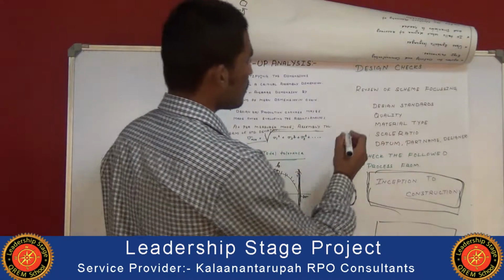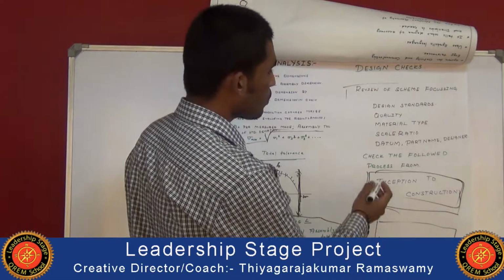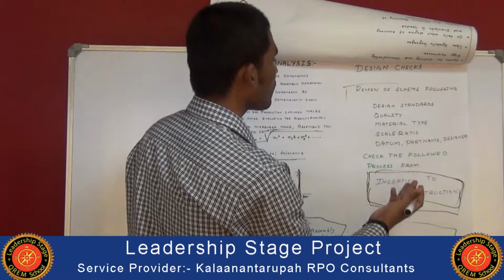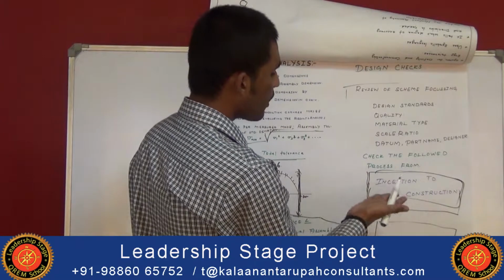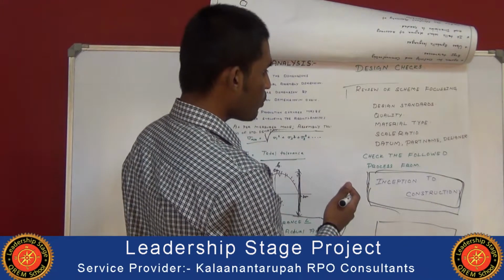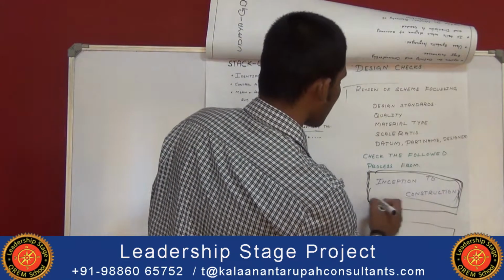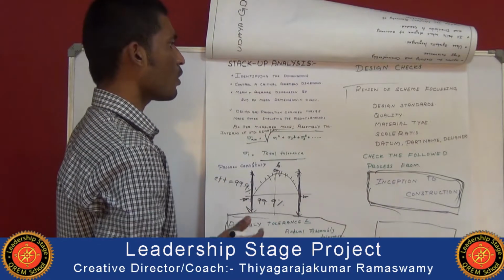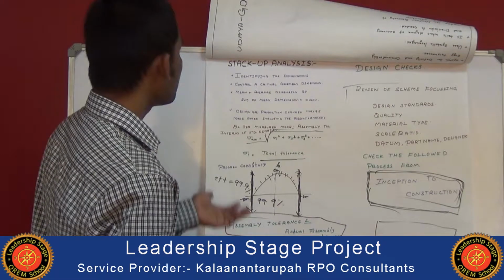Generally, these methods are used for the customer requirements as well as the voice of the customers. And it includes the scale ratio for the diagram, the material type, which material is going to be used, the quality of the material, design standards, datum of the material, as well as the part name and design name. These are the things included in the design checks. The checking is to be followed from the process, that is, inception to construction. This is the logo for the design checks, inception to construction, mainly used for design checks. We are going to focus in the scheme on the design standards. This is the general introduction about design checks.